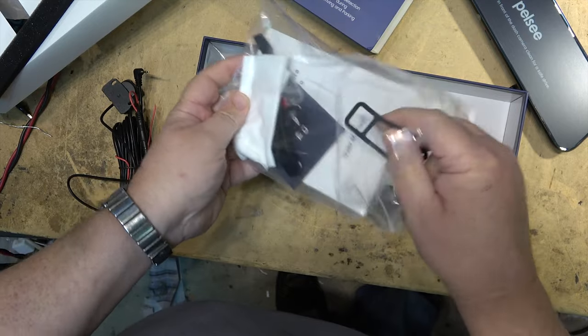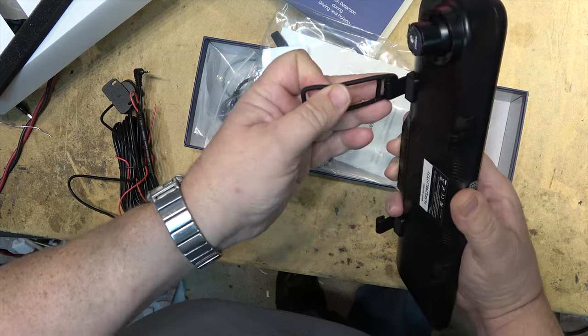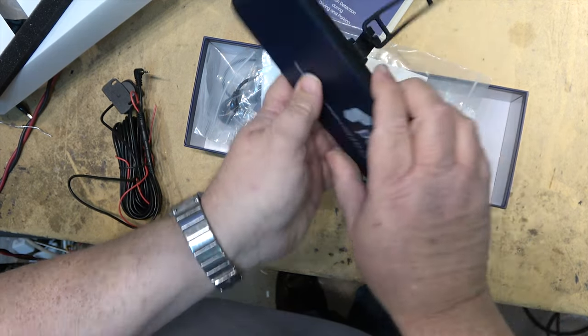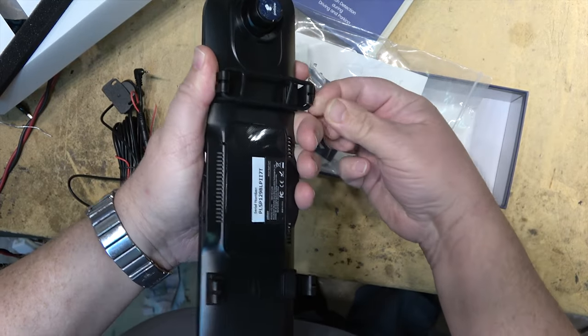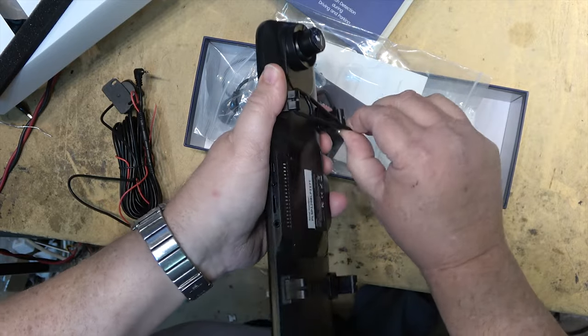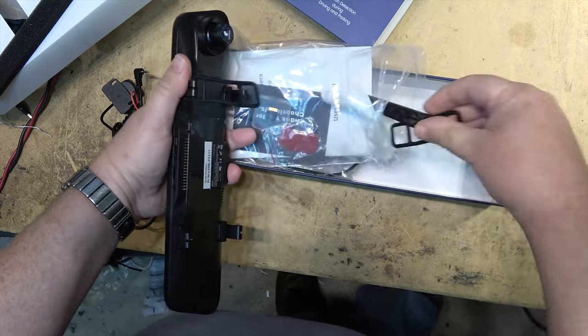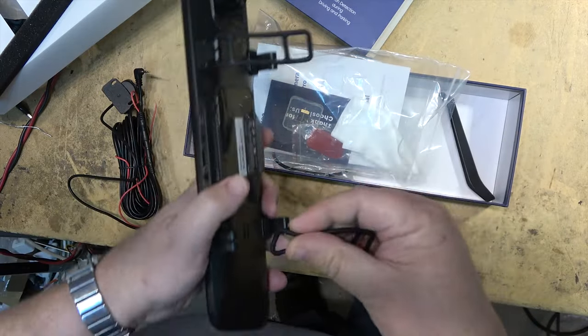These clips go around the back and hold it up against your existing mirror. So they just clip on here. And then you put it around your existing mirror and put the other clip in place. That holds the camera in place. There should be a couple of these in this little tool for fishing the wire in place.